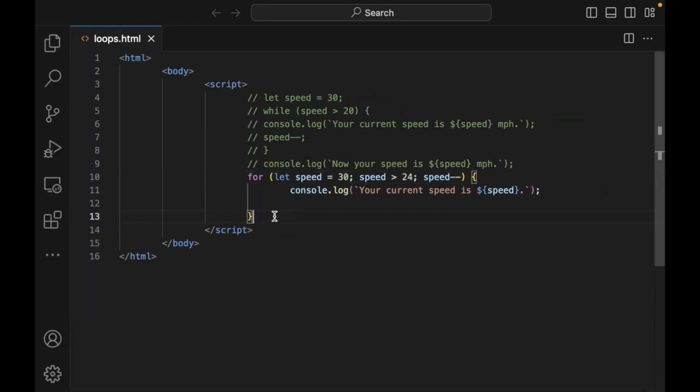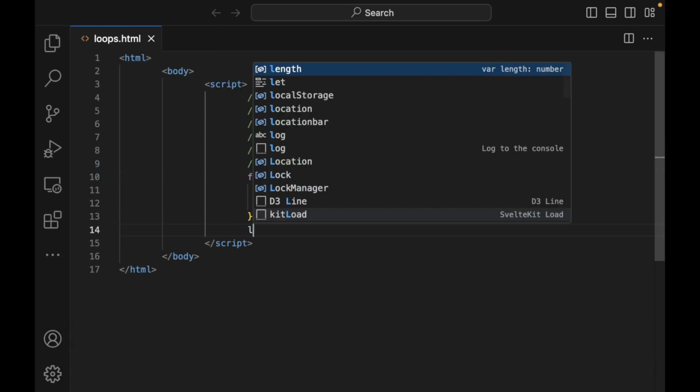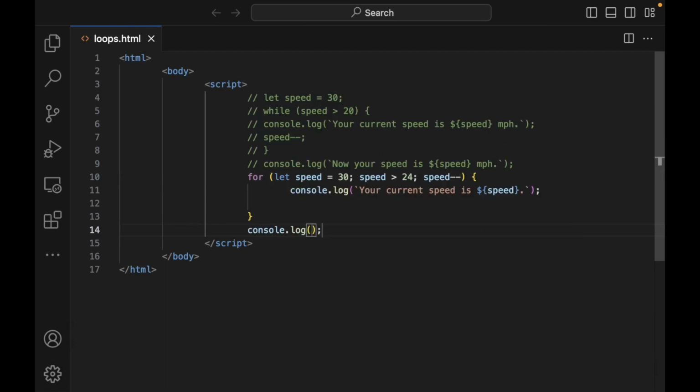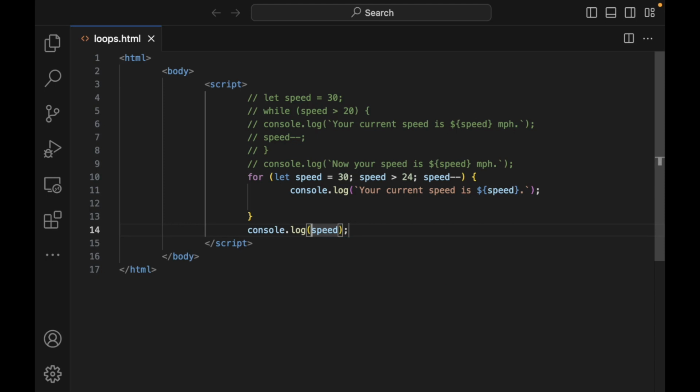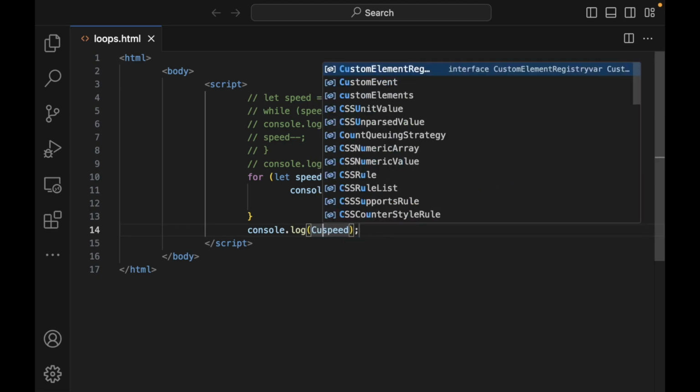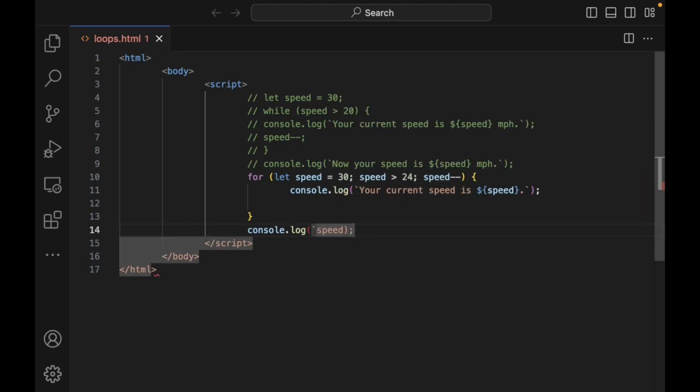Let me show you this again. If we want to try and do something like log now your speed is, just to show you what would happen here.